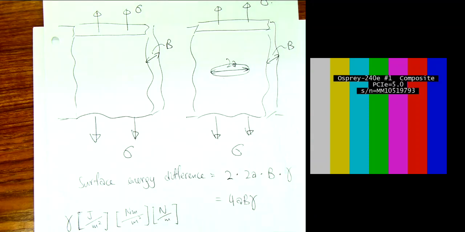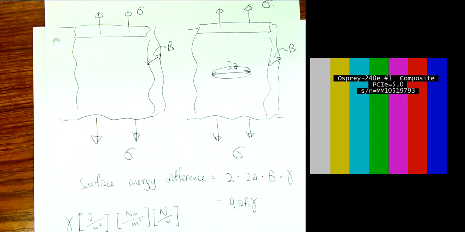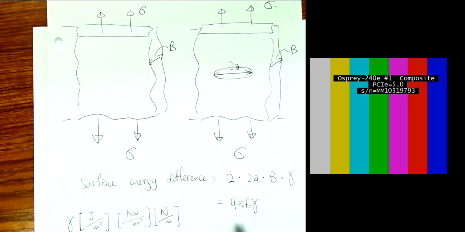We are not looking at the absolute energy of these 2 configurations. We're always looking at the difference, because to count the absolute energy of a certain material is always hard. We have to count all the surfaces that this material has, and so on. But if we count the difference, a lot of details are not needed.